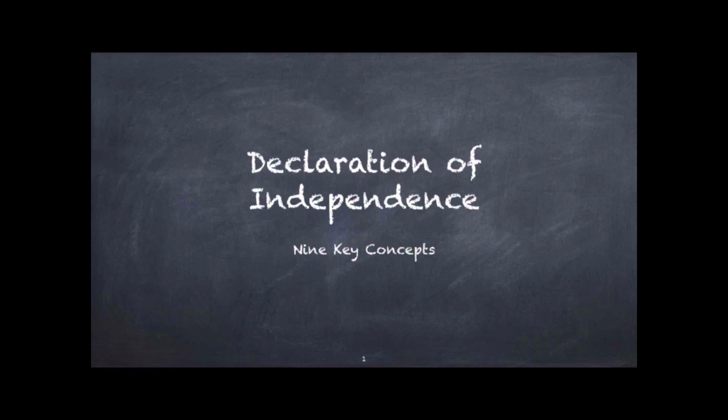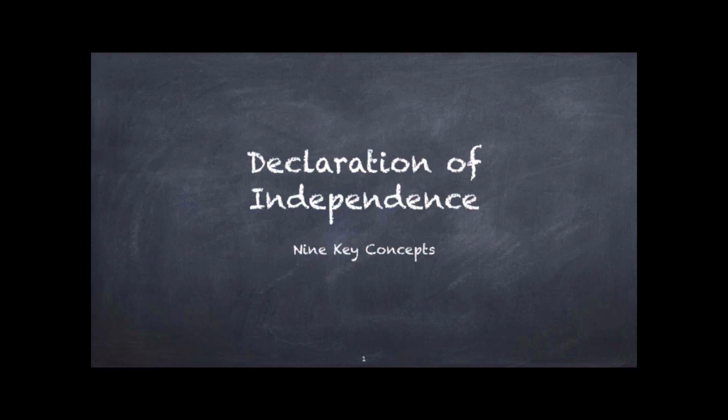9 key concepts. You will be tested on these 9 concepts. You obviously will need to be able to list the 9, but then explain them as well. All right, that's your objective today, is to be able to explain the 9 key concepts of the Declaration of Independence. If you remember, there's a lot of debate leading up to this. We've seen that in the John Adams movie.